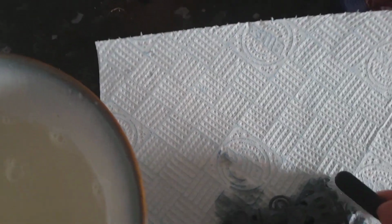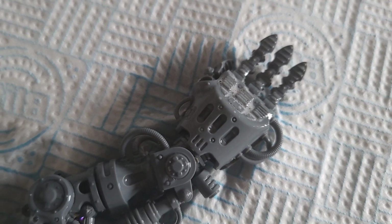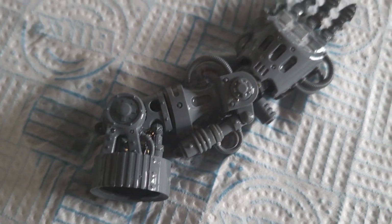Getting this arm cleaned was a little bit of a struggle because there's quite a lot of gunk and grossness in there. I'm not entirely sure what it was, but it's all gone now. I'll start putting the rest of it together tomorrow, and then we'll build it up from there.